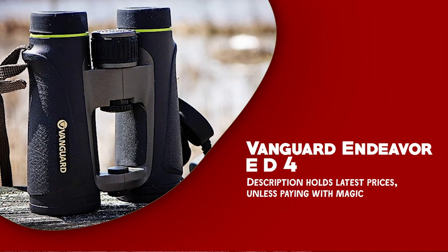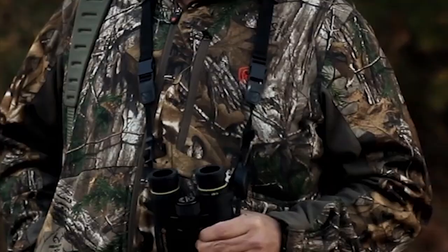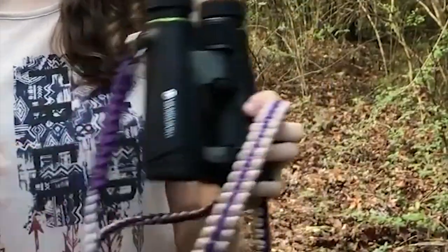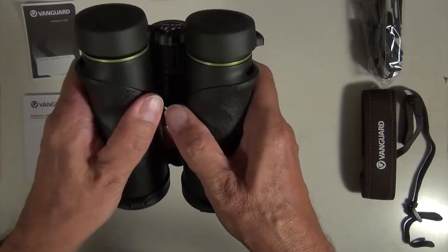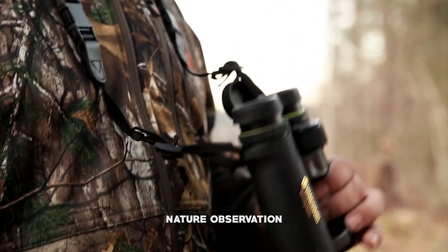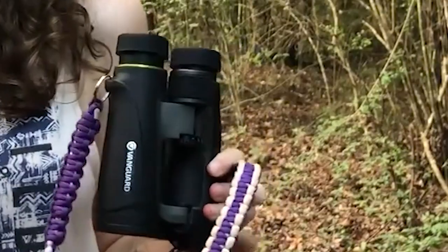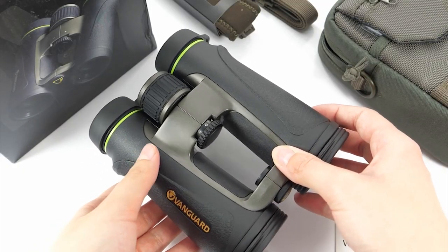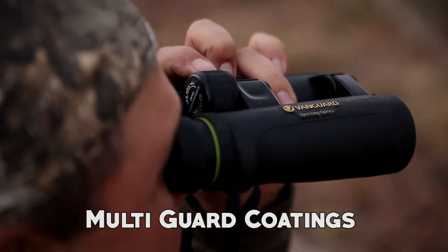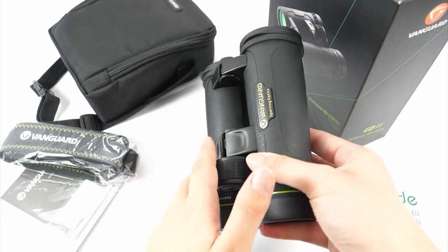Number five: Vanguard Endeavor AD4. The Vanguard Endeavor AD4 binoculars are a high-performance optical instrument that combines advanced technology with precision engineering. Designed for avid birders and outdoor enthusiasts, these binoculars offer unparalleled brightness, clarity, and extended viewing capabilities, delivering a whole new dimension to nature observation. They produce vivid detail and stunning image quality with an SK-15 prism. The premium Hoya ED glass ensures a true color viewing experience. The new ergonomic open bridge design provides an easy grip. Advanced multi-guard coatings enable more than 92% light transmission and minimize glare for bright and clear views, while the relocated center-locking diopter allows for effortless adjustment.